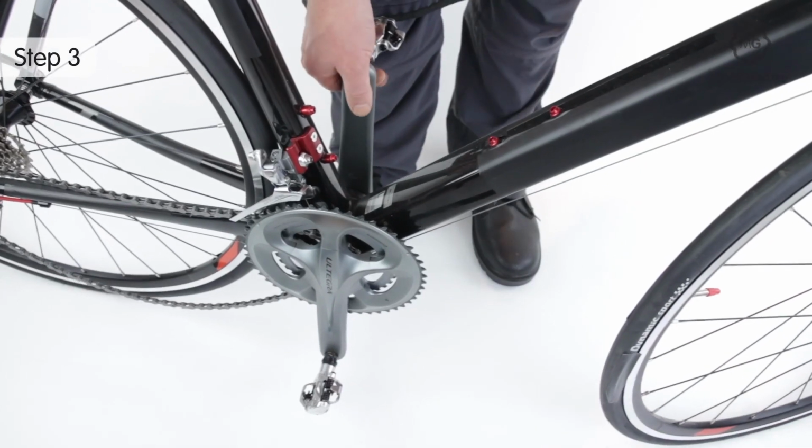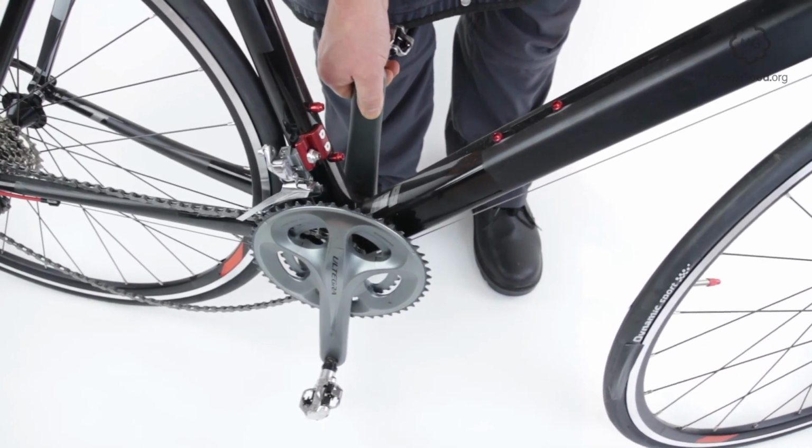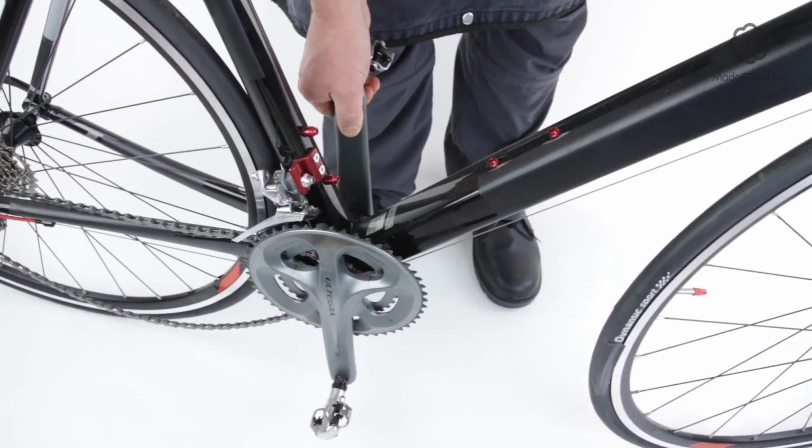Grab a crank and pull it from side to side. If there's discernible movement, play, the bearing in the bottom bracket is too loose.